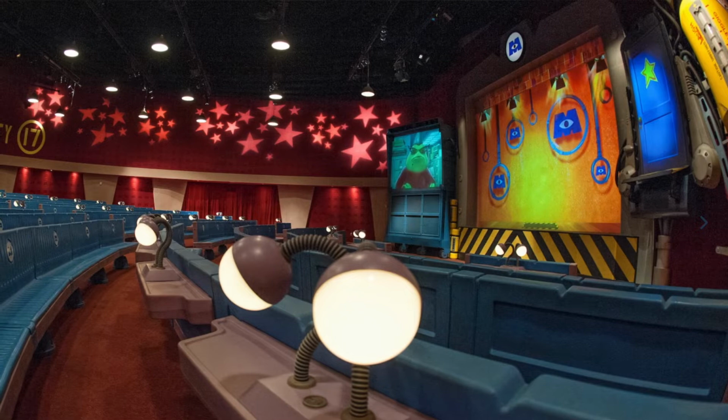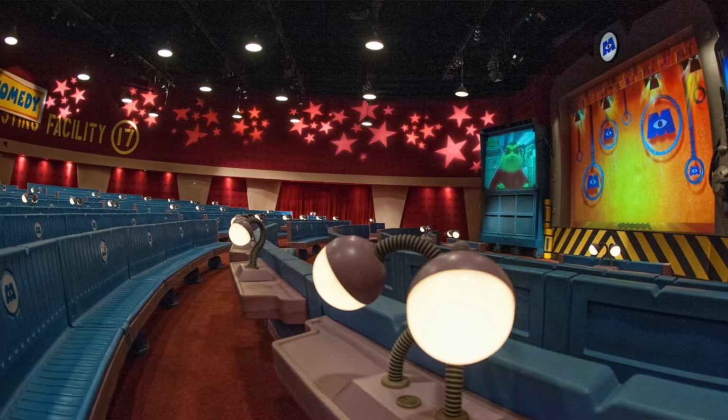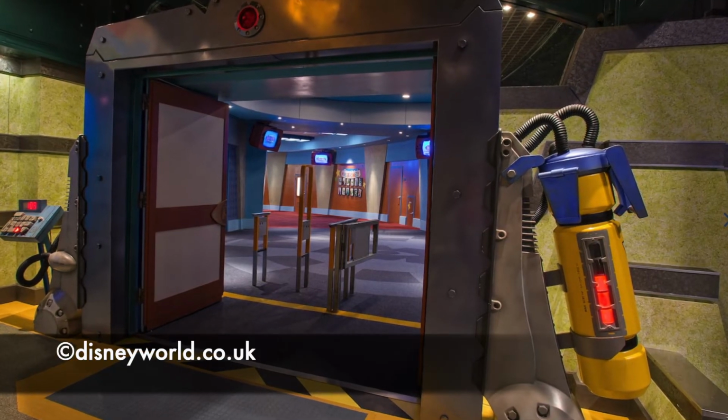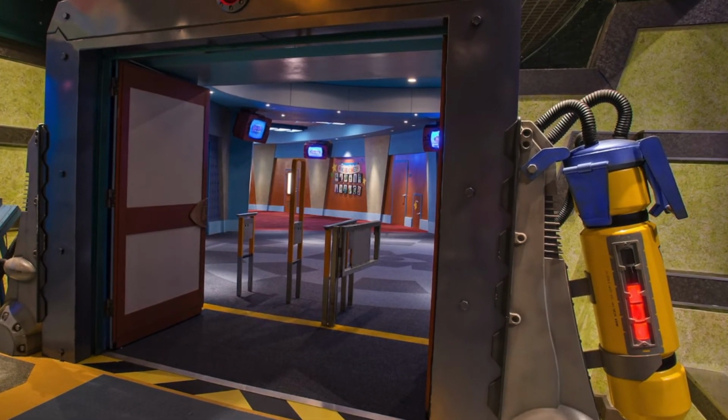There's a good interactive element to it because it has a camera and it includes the audience, including this guy. And if you've seen the attraction, you'll know that's a reference, and it can vary. I've actually been a part of it. They were like, this monster can disappear, and I ducked down, and the monster on the screen just looked in shock and was just amazed. It was just a lot of fun. I'm just crouched down laughing, and yeah, it was really enjoyable. Gets you out of the weather, good sit down, chill out, and it's a good laugh.